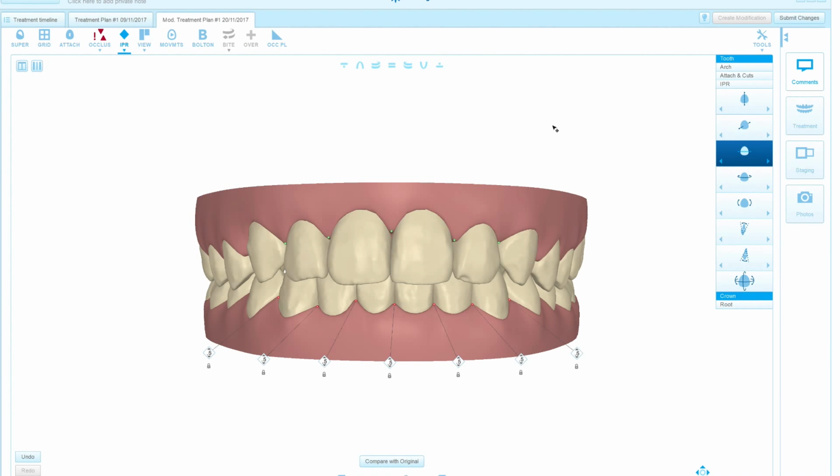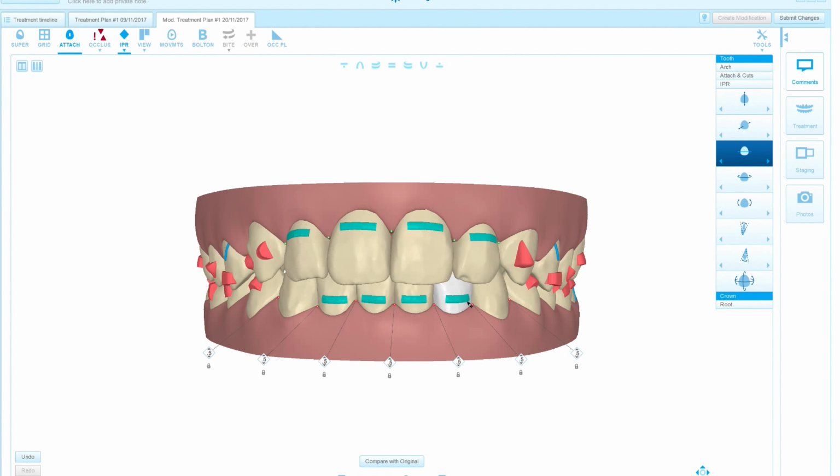Okay. About the attachments that we are going to use, well, you can see here different attachments. Something that is important when you do the intrusion movement is you have to see this power ridge. You know that the power ridge is not an attachment. The power ridge is a pressure point that has the aligner, and is an indication that you are giving to the tooth enough lingual root torque when you are doing the movement.